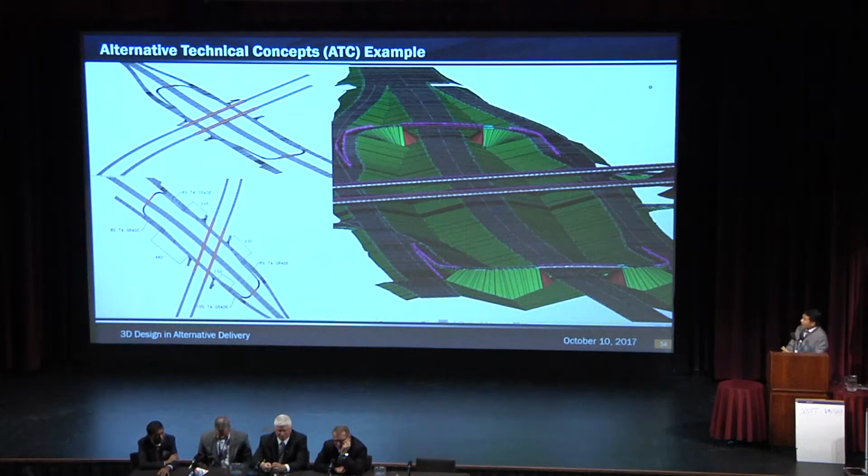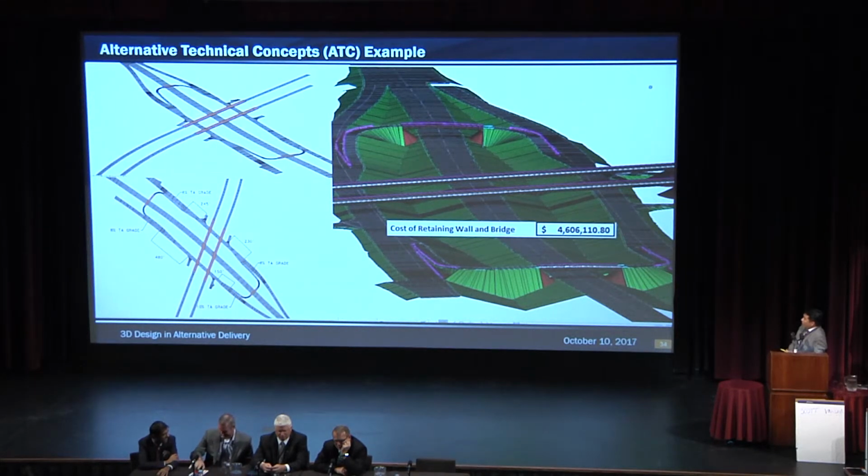Someone came up with an idea of removing the whole main lane bridge and creating these elevated turnarounds. So as you see here, we reduced significantly the cost of retaining wall and bridge in this one particular option. However, through the design, through the modeling, through the reviews, we've determined that the slopes are too steep and it changes the functionality of the whole interchange. So this ATC was denied, or it didn't even move past the second option, because we were able to find out all its potential issues relatively quickly.